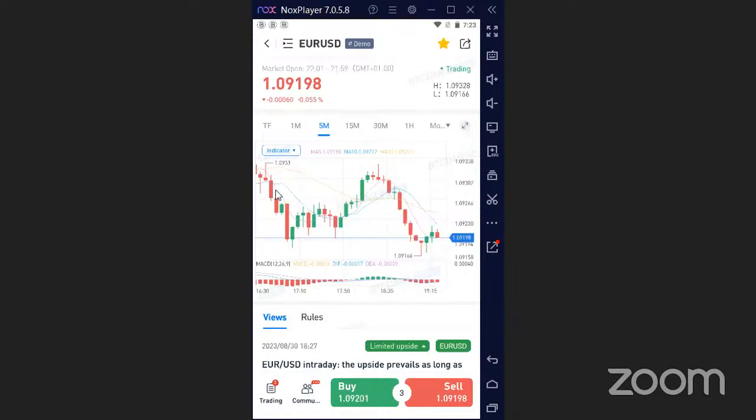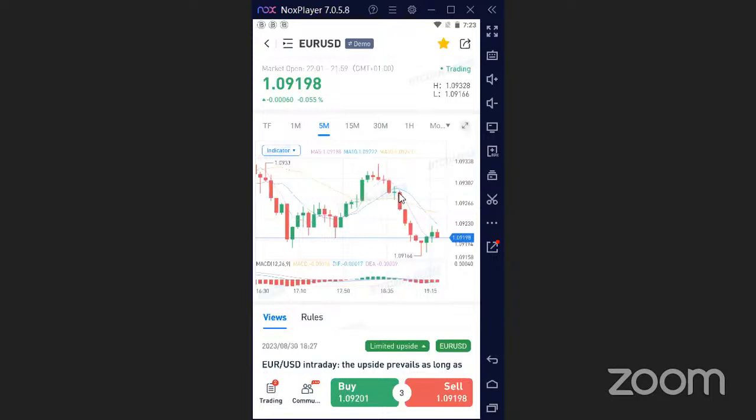Now, the blue is on top of the purple right here. That is why this red is coming down. Okay, and if you look closely on this part right now, you see that the purple is on top. Okay, the blue is below, telling you that this market is going to go up. Remember I said when the blue is above, the market will come down. But when the purple is above, the market will go up.